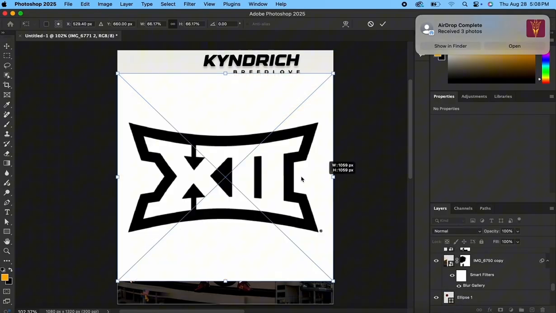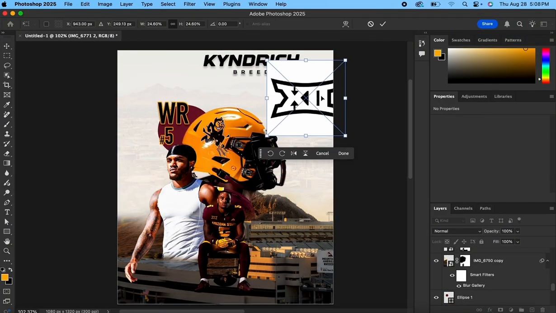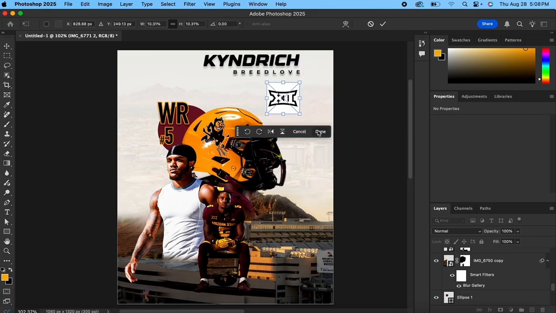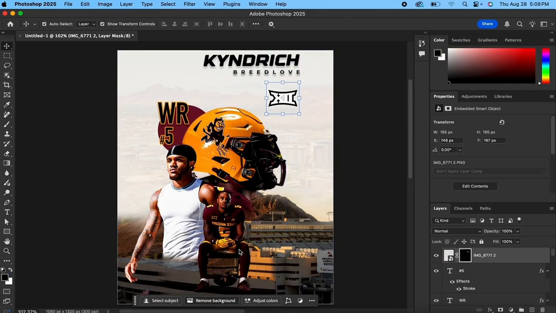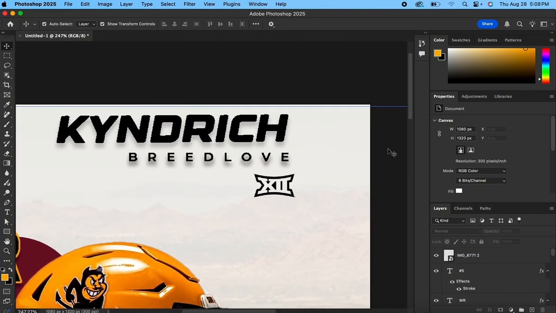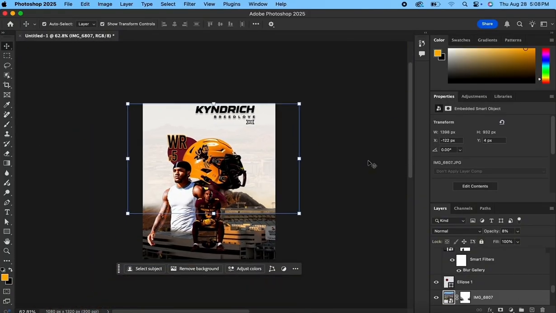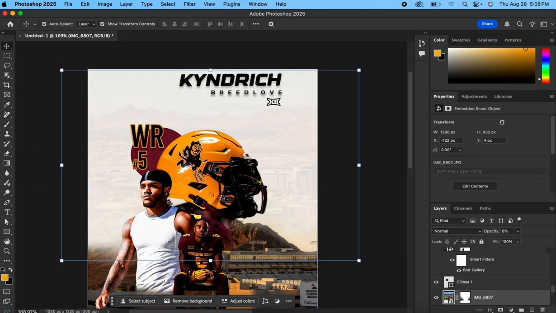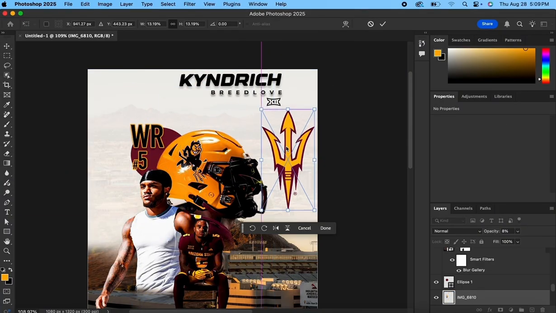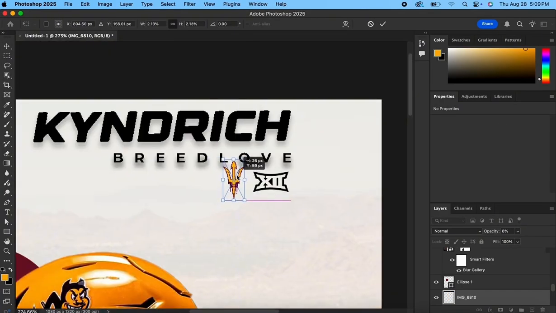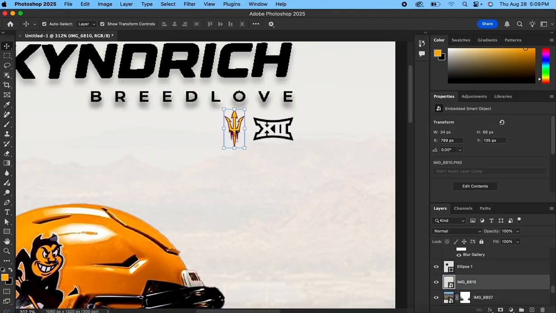I forgot to mention, the way that I got the text, the wide receiver and the number 5 text, to look like that with the yellow outline is you just click the little FX in the bottom right of the screen, on the Photoshop tab. Whenever you click that, I use the drop shadow and then the stroke, and then you can play around with the colors. After clicking the little FX in the bottom, which is for the effects, you just click drop shadow and stroke, and you can play around with it to get it to look cool.